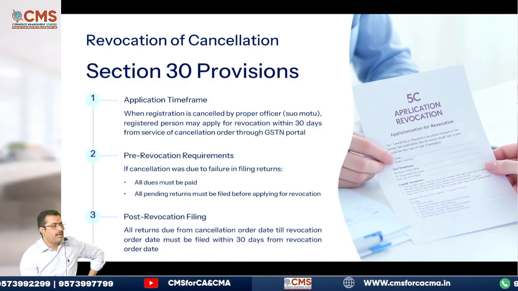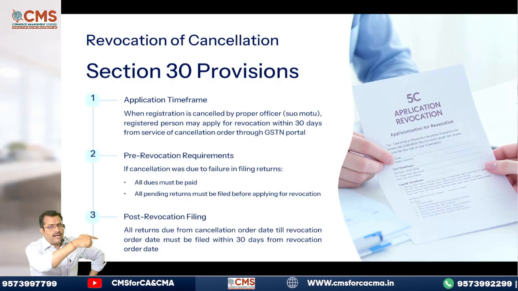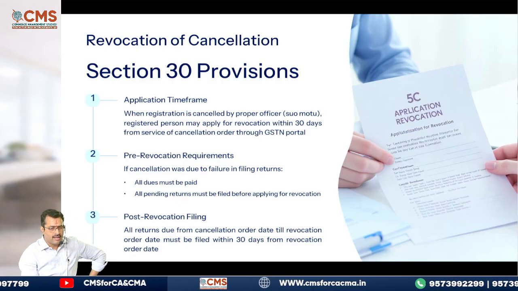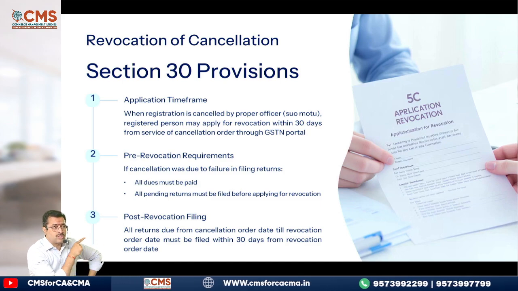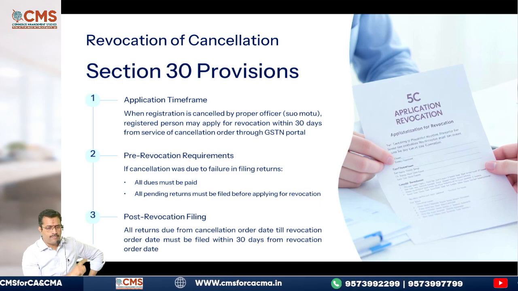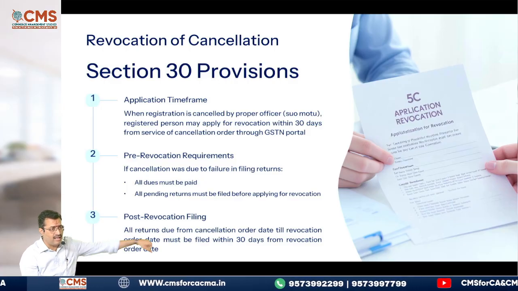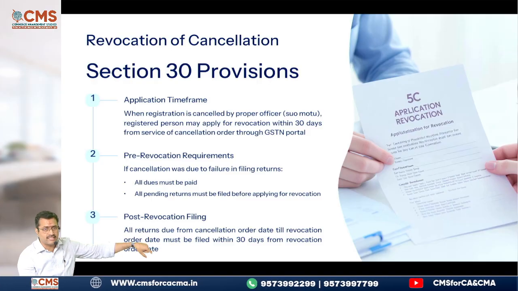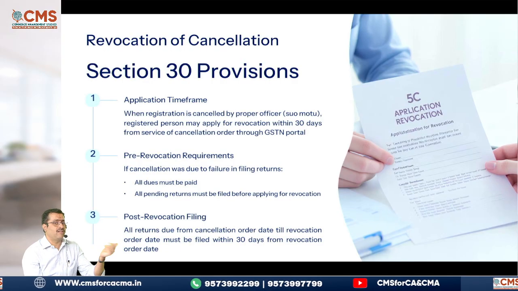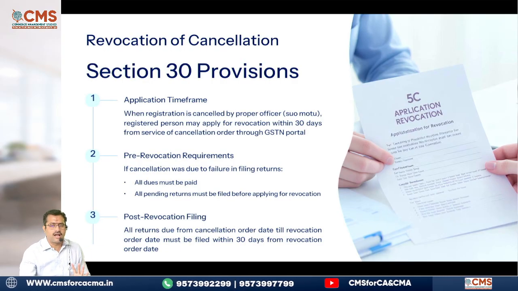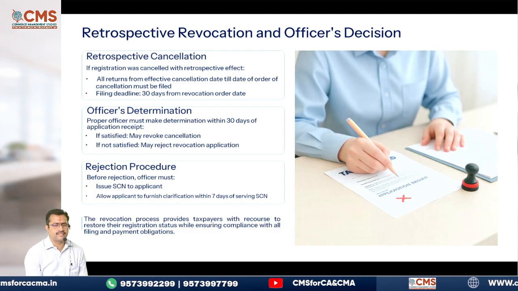Now, pre-revocation requirements. If cancellation was due to failure in filing the returns, what will happen? See, all dues must be paid, and all pending returns also must be filed. Lastly, post-revocation. All returns due from the date of the cancellation order till the date of revocation must be filed within 30 days. Then only your cancellation will be revoked. Otherwise, cancellation will continue. Then, retrospective revocation and the officer's decision.